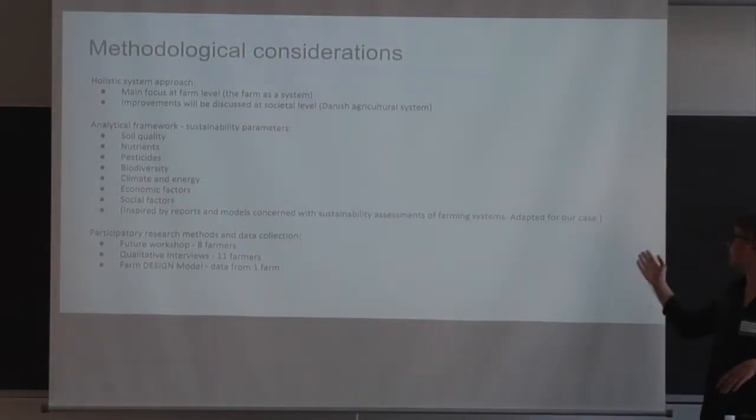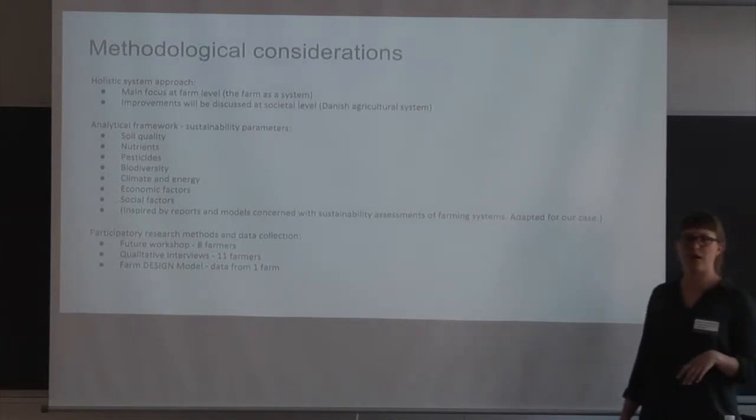Our analytical framework is mainly made up of some sustainability parameters that we chose in order to have a holistic approach, looking at a farm system at farm level, but also at the agricultural system in general. We are inspired by different reports and models, all concerned with sustainability assessments of farming systems in particular, and then we have adapted it for our case.